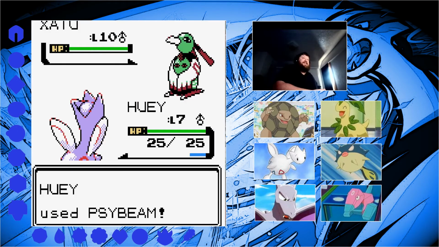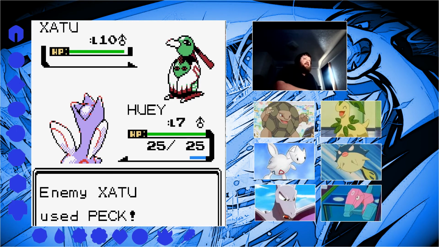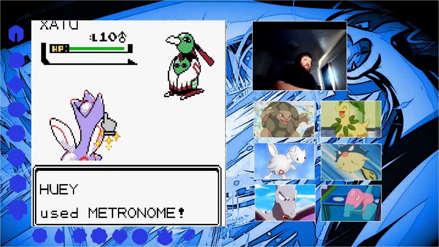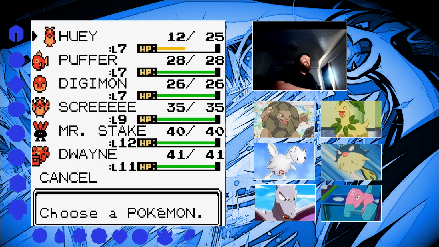Psybeam! I start against the psychic type, of course, but it did nothing. Oh, it confused. Hit yourself. Heck. Alright, this better horn drill. Oh. You went for the kill and failed.